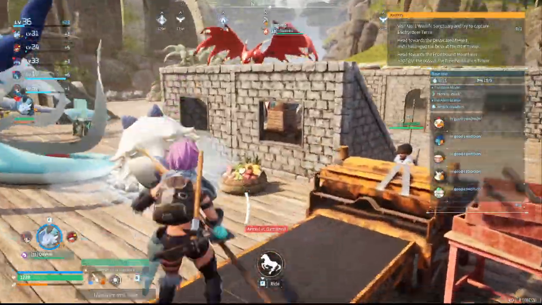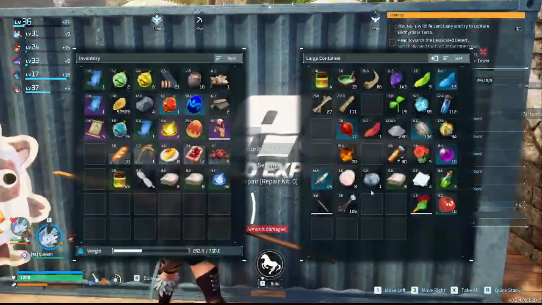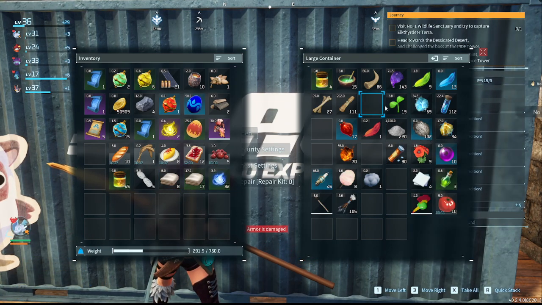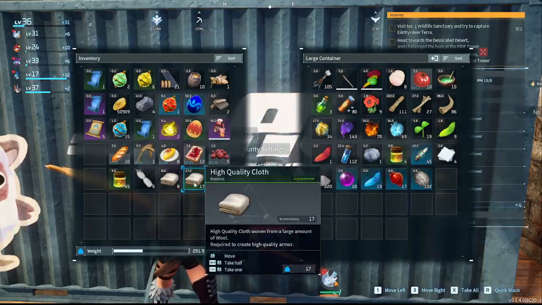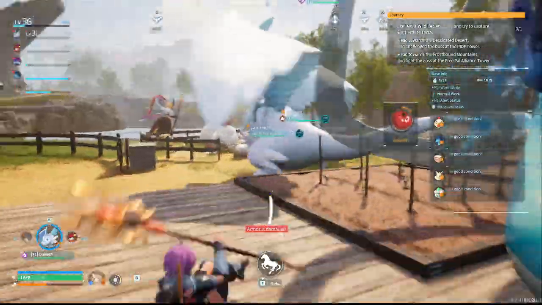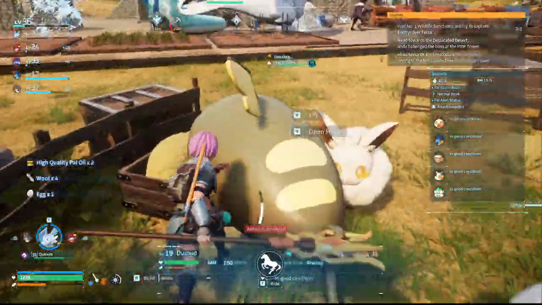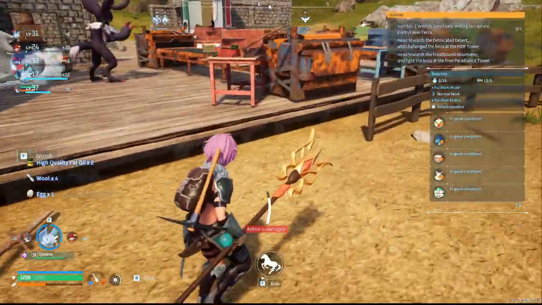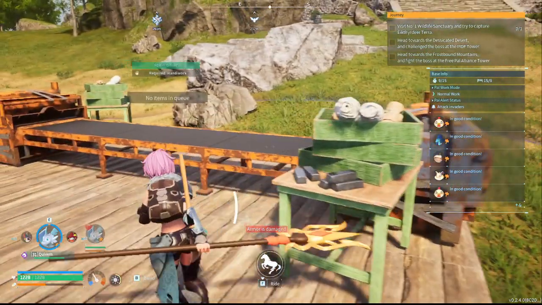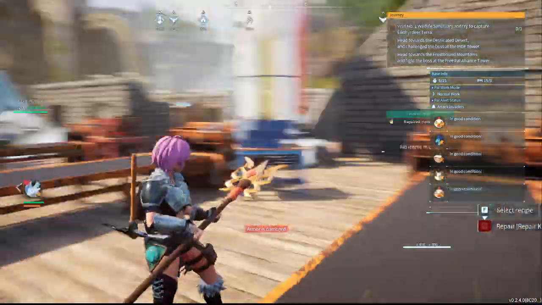How much do I have? Do I have enough to make a bed? I think I put some in here before. Where is it? Yes, I did. Ooh, I've nearly got enough to make, I need a bit more wool, which Budget Eevee has provided. Oh, okay. High quality. Oh, I need more wool. Give me more wool.